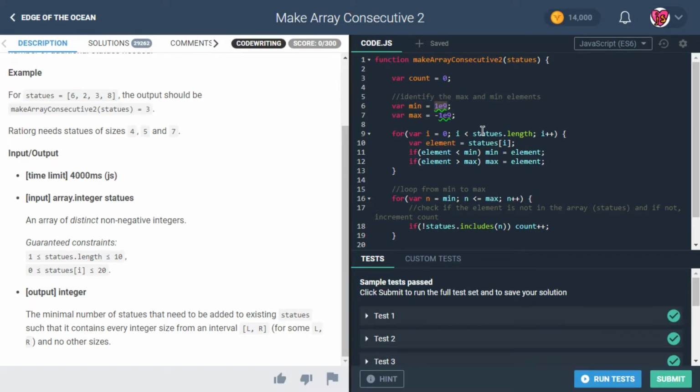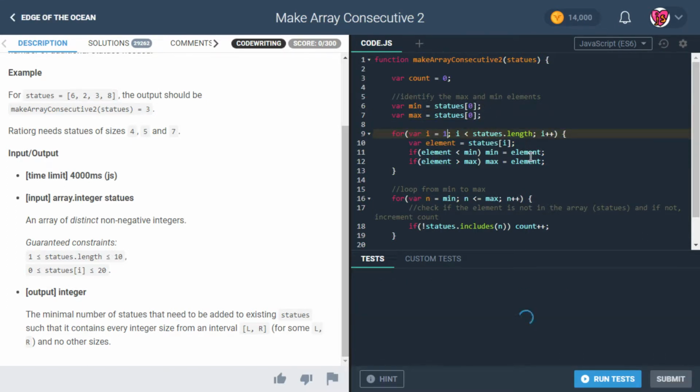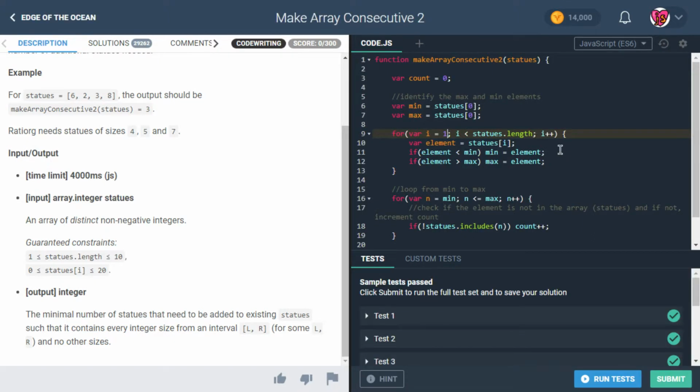But the main thing is, for something like this, the way I usually like to do it is just take the initial value, so start where the array starts. Whatever this number is, at least it's something in the array. Maybe we're starting in the middle, maybe we happen to be starting at the min or the max. I'm not sure, but the main thing is we're starting at the beginning. And the other nice thing about doing it this way is we don't actually have to check the 0th element because we've already gone through that. So we could just do something like this, and it should still work the same way.